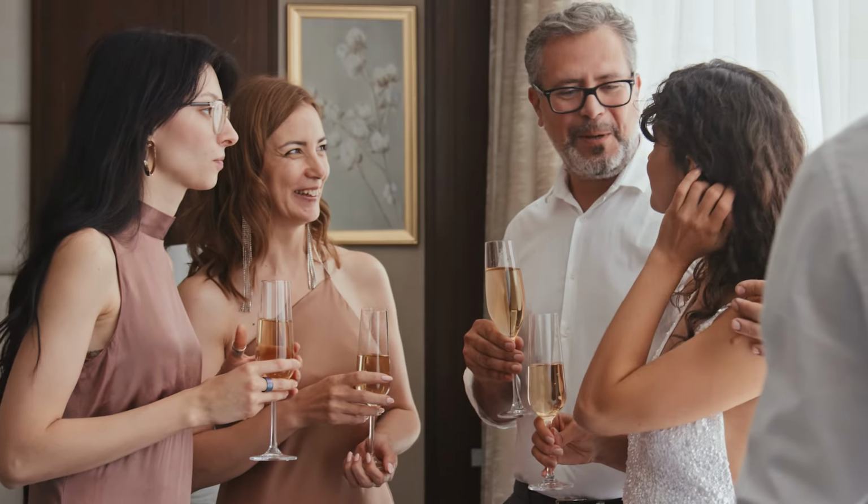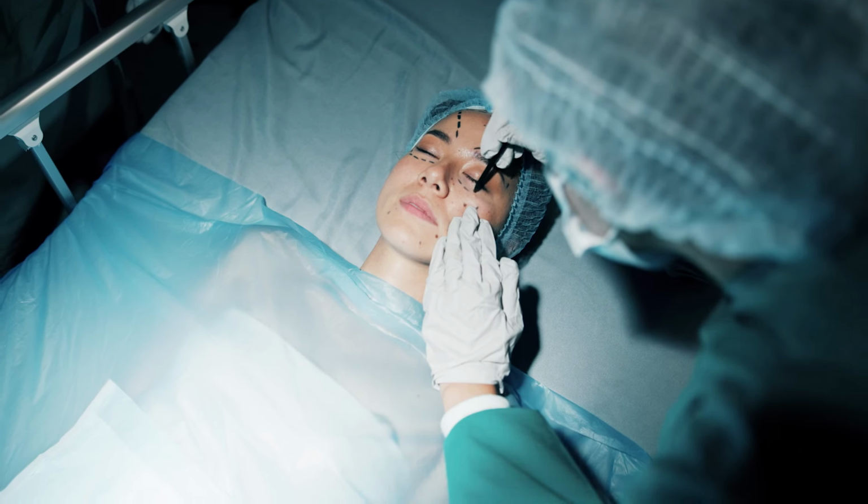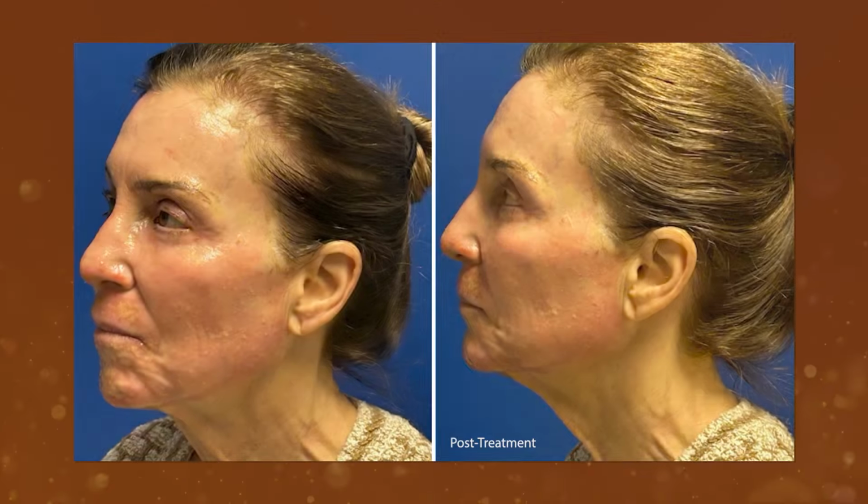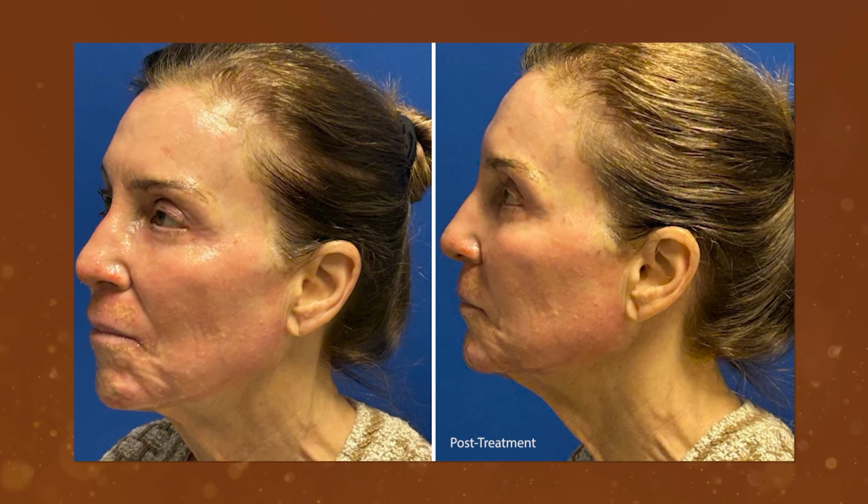She had an event coming up pretty soon after we saw her, and so we had a little bit of a time crunch as to what to do, and so that can limit a little bit what we would do in terms of a big recovery from surgery or otherwise. So, the patient definitely had some laxity of the skin. We did talk about maybe doing surgery at some point, but we started first with volume loss in her face and wrinkles in the skin, sun damage. And so Franki can tell you kind of what we got into as far as that goes and what we ended up doing with her.